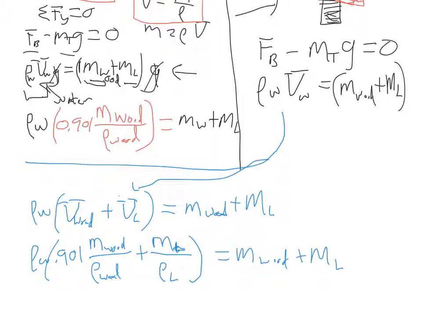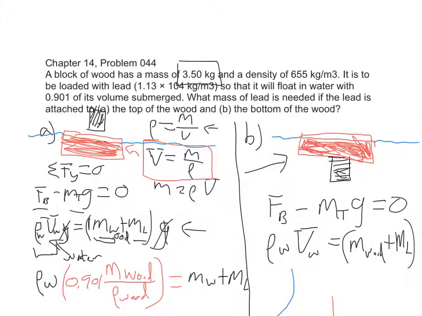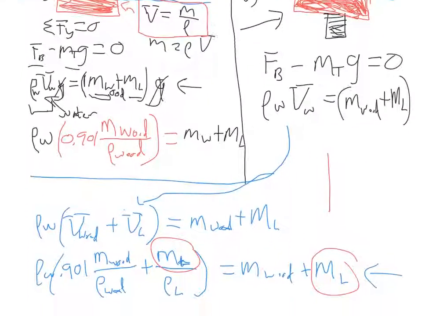And so now we have a nice, pretty equation strictly from the concept of buoyancy force to determine what the mass of the lead is. We just have to combine our like variables in order to solve. Alright, so we look up here and we can just verify, yes, we are given the things that we need. We have here the density of the wood, we have here the density of lead, and with those two bits of information we should be able to solve our equation for the mass of the lead.